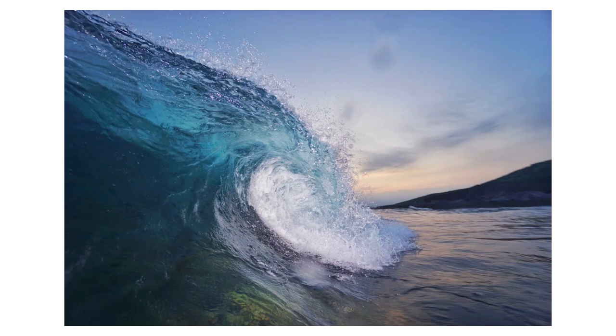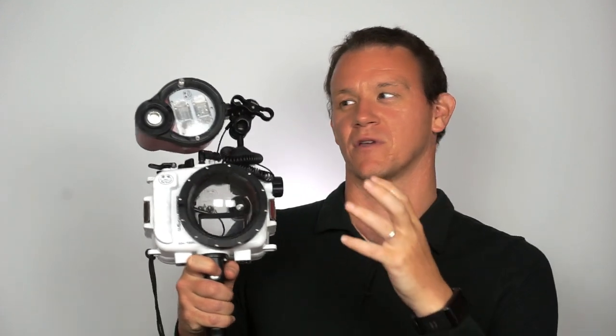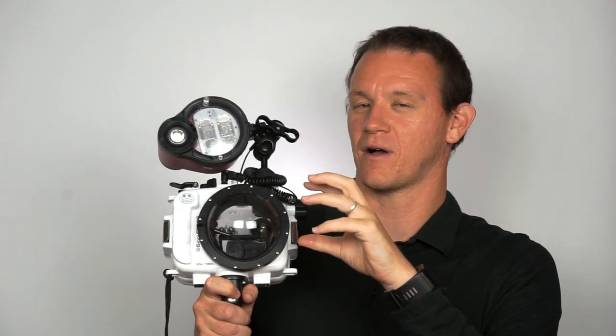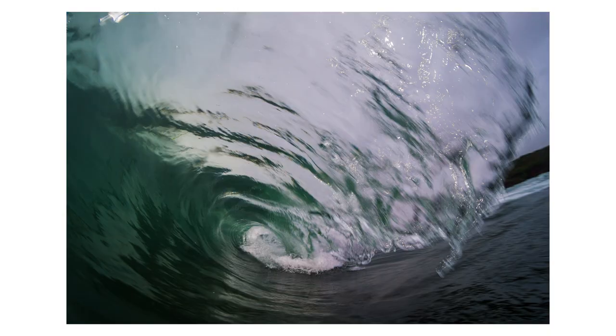It does about one flash every second, so basically you get one per wave and you really have to work on your timing. It's actually a really useful tool to work on your timing for barrel shots with a fisheye. I've used it with the Sony 10-18mm f4 on autofocus, which sometimes has a bit of a delay because it's trying to focus — generally when I want to use a flash it's like twilight, so I'm adding a bit of extra light into the tube. With the fisheye, I set it on manual focus anyway, so as soon as I press the button it flashes, takes the photo, all at once. The ones you get right in the barrel light up really nicely — you get that sparkly effect on the water drops falling, and it's quite distinctive when you've got a flash shot of something moving really quickly. You'll notice it in skateboarding photos and surf photos involving flash.